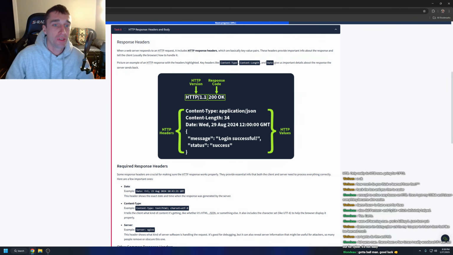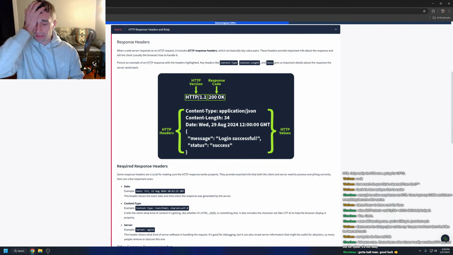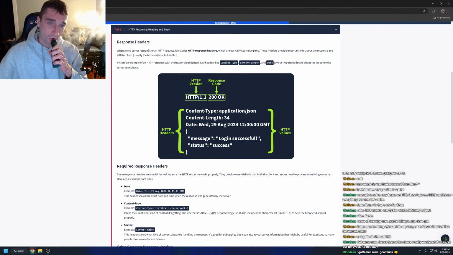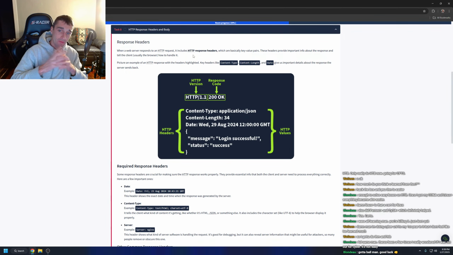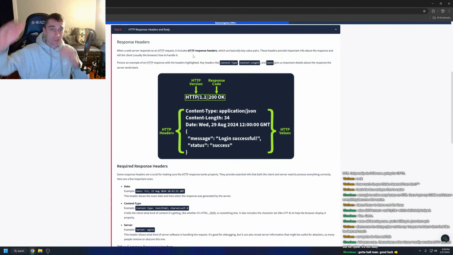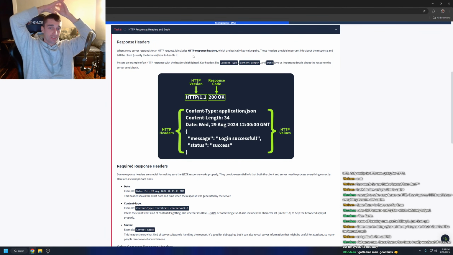Response headers and body. When a web server responds to an HTTP request, it includes HTTP response headers, which are basically key value pairs.